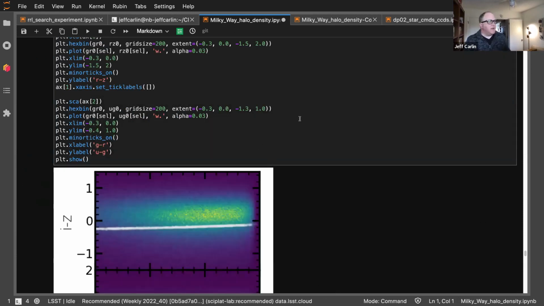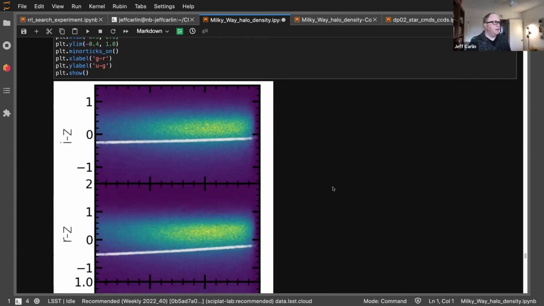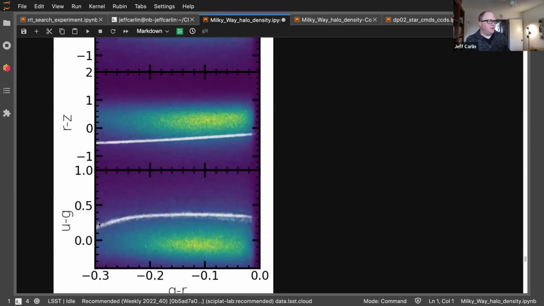So this is the same color diagrams we saw before, but now with the things that we just selected in white. And yay, success. We feel happy about this. With it selected within 0.03 mags in these two and 0.05 in the u minus g. Okay, we've selected that feature. This is great.